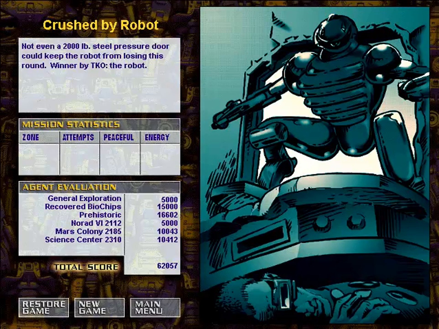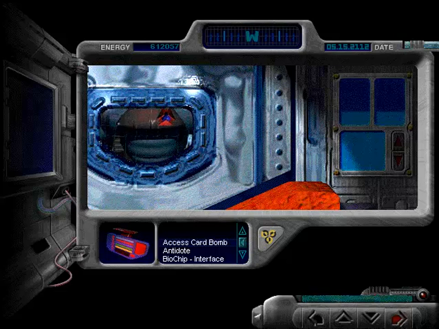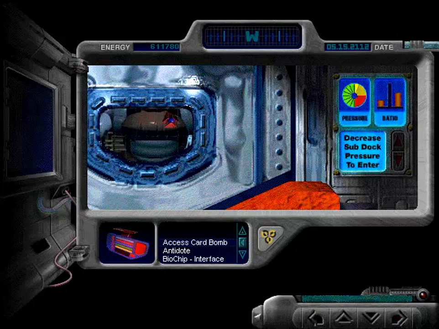All right. Be right back. Hey, buddy. Now it's actually time to deal with this a different way. We showed the death where we got crushed by the door, because he bashes on it so hard that we get crushed by the door. Now it's time to deal with him.